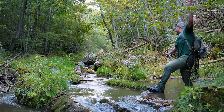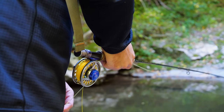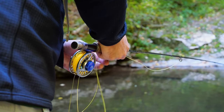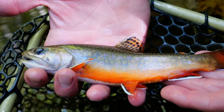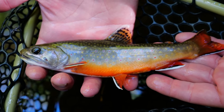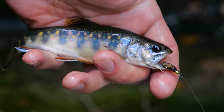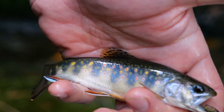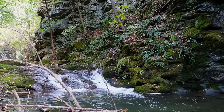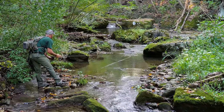After fishing with Dustin for a few days and soaking up as much information as I could, our weekend was finally coming to a close, but I had one last question. Brook trout for me is an extremely deep question and really does take a lot of thought to answer accurately. I would say that brook trout represent this purity that's almost indescribable. When I'm in a brook trout stream, walking into the backcountry, the feeling in my heart is unexplainable. It's not just about the fish — it's about the places that they live. It's about what's around the next bend, because you never know what you're going to find in the areas they call home.